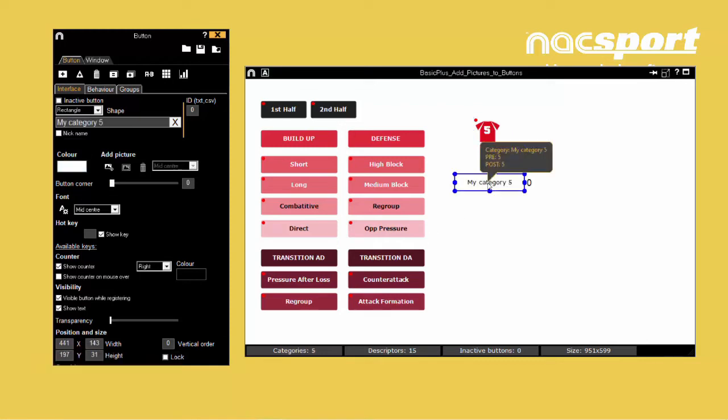61 wide, 56 high. Double-click on the template and a button is created with the same properties as the last button we created. Now we change the dimensions and add an image to the button, a red shirt. As this is a PNG image, the shirt is pasted in the center and the background is transparent.